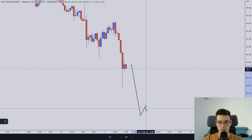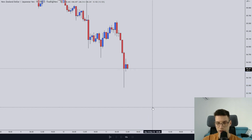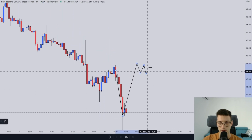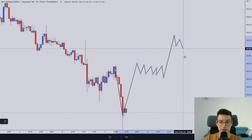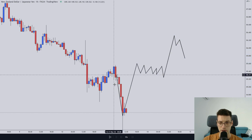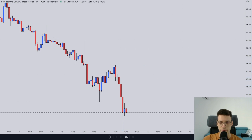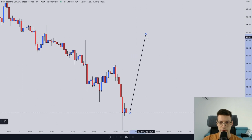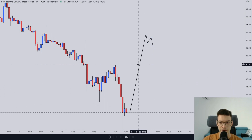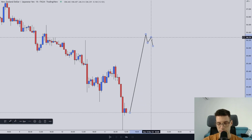On Monday, I need to see a large push down and then a flag or a break and retest. Or I need to see a large push up, potentially a V reversal, range, push up. By the way, this counts for EJ and AJ too. I forgot to forecast. So if we get a V, a range, push up, I will look to buy. Or if we get a large push up straight from here, I will look to buy. We know if the second V leg is much bigger than the first one, usually price continues to the upside.